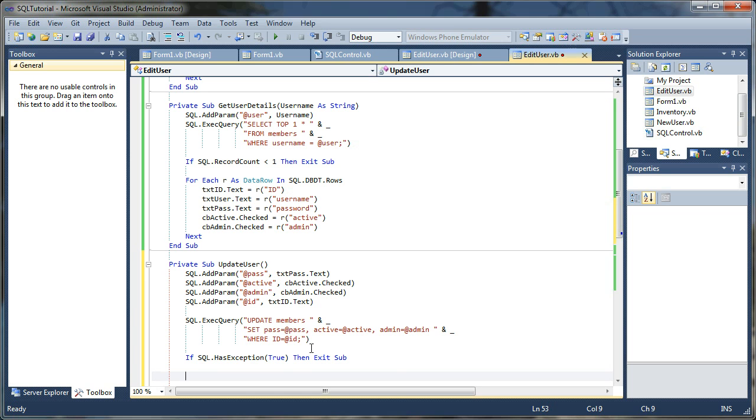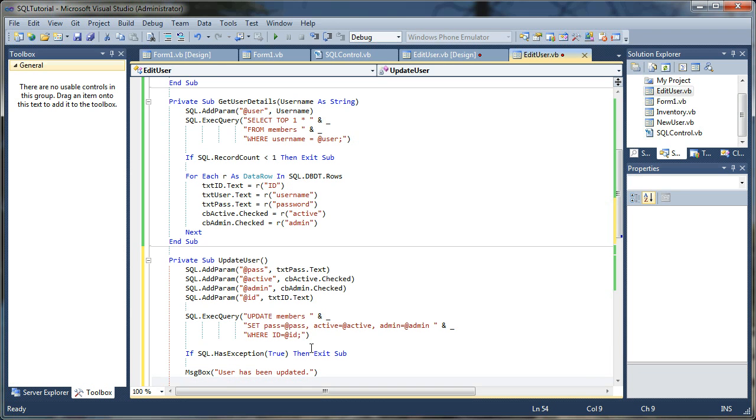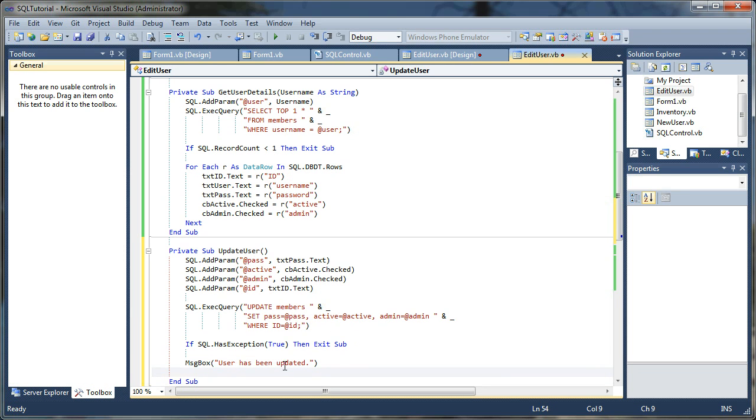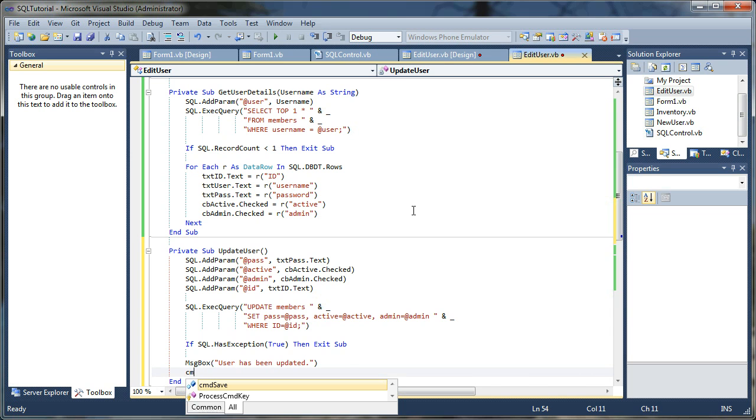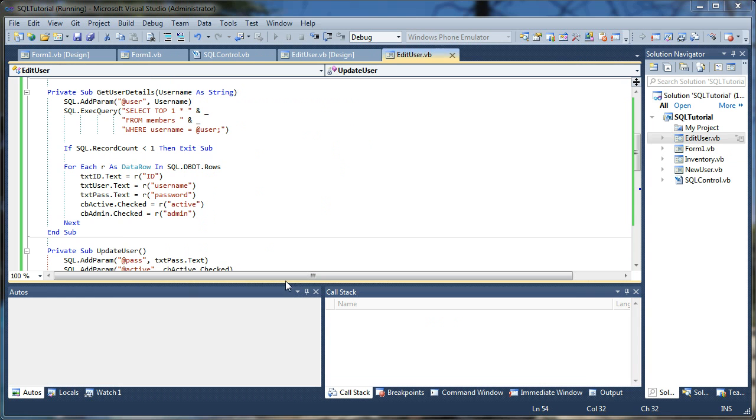And if you want, this is completely optional, but we could throw a message box and say user has been updated. And if you wanted at this point, you could close the window or disable your save button. Just like that. That's up to you. Totally optional at the end there.